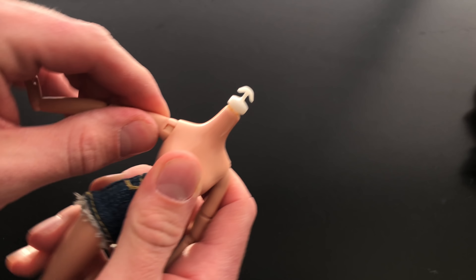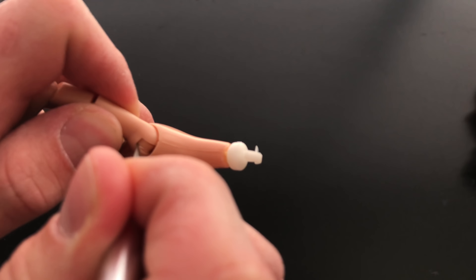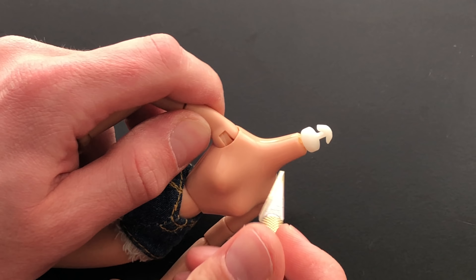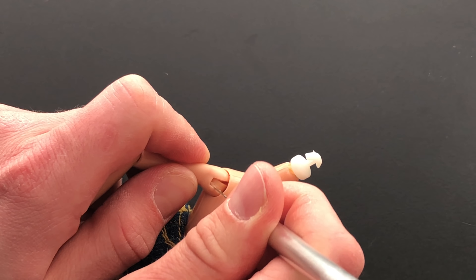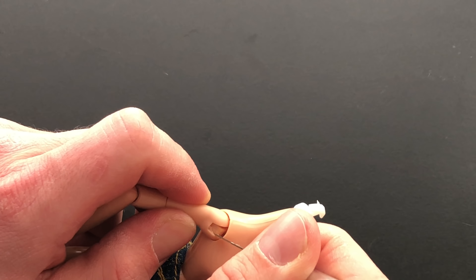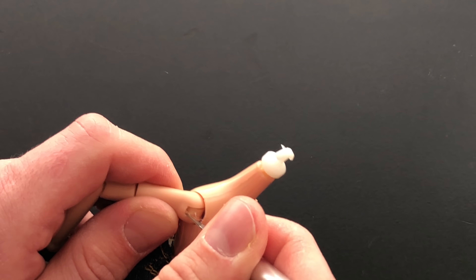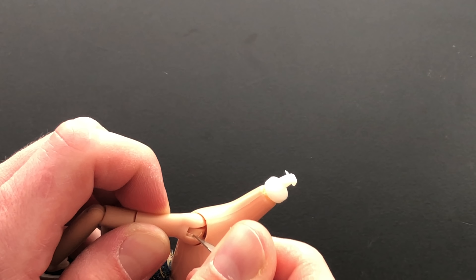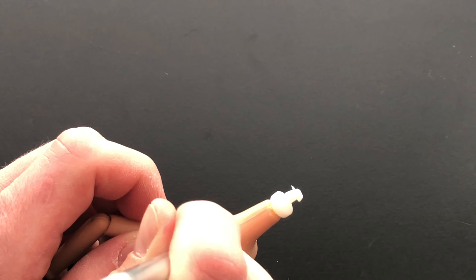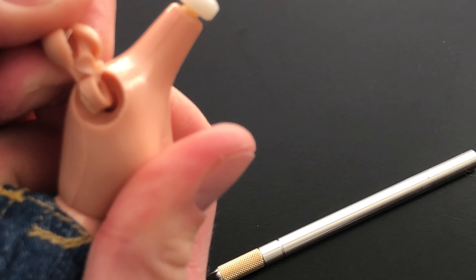Her arm is all hot and gummy. This time I'm going to try cutting from the bottom side, so that if I damage anything on the top of the arm like the last one, it will not be seen. Try not to just jam this knife in there — mainly because you don't want to stick it through the rubber and catch your finger on the other side, and also we don't want to make a slit on the back of the arm because that will be unappealing. Granted there will be clothes on — so wiggle that out. Awesome.